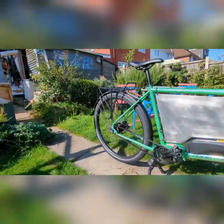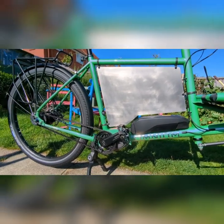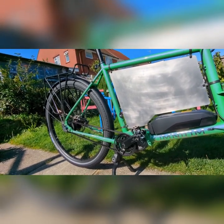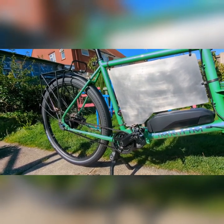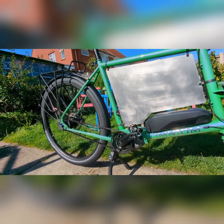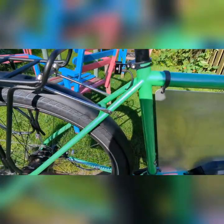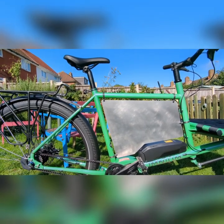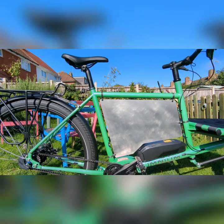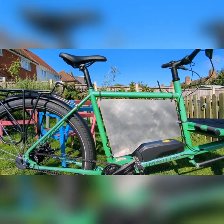I've got this nice big board to put some sort of advertising on, so everyone knows who I am. I've got a Surly rack — a pannier rack on the back — and I've also got some Re-Strap panniers to carry soft goods and bits and pieces. I'm envisaging like my rags, blue roll, cabling, and various things like that. That super solid rack has a rear light wired in there as well. The bike uses a 31.6 seat post, so you can put a dropper on it, which for town riding and stopping at lights is a neat little feature. I wonder if I'll go down that route — I'm in two minds.